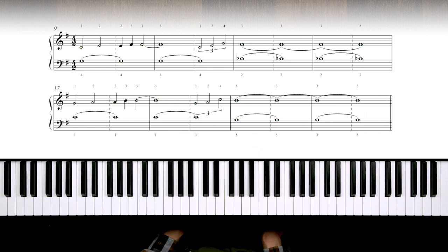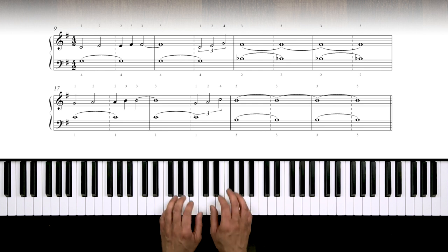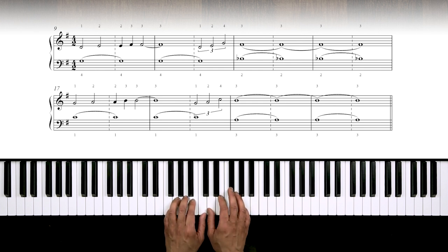Excellent job. Now, if you need to review any parts, feel free to go back and check out the left hand or the right hand. But if you're feeling pretty good about it, let's go to the full speed. One, two, set, go.